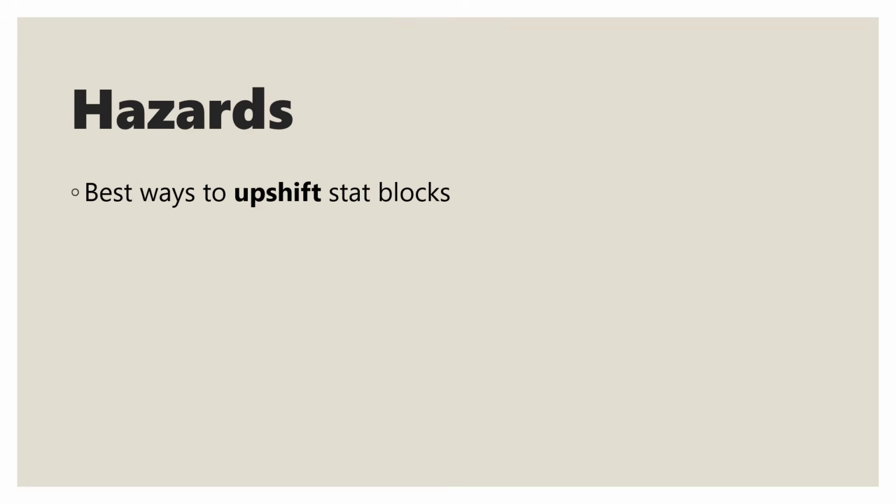We talked in the last episode about making modules more challenging, and I think that hazards are one of the best ways that you can upshift stat blocks. Without actually changing the stats of the creature, you're making it more challenging by putting them in a hazardous environment. A lot of dangerous battlefields feature in cinematic movies because they just add that extra sense of drama and action.